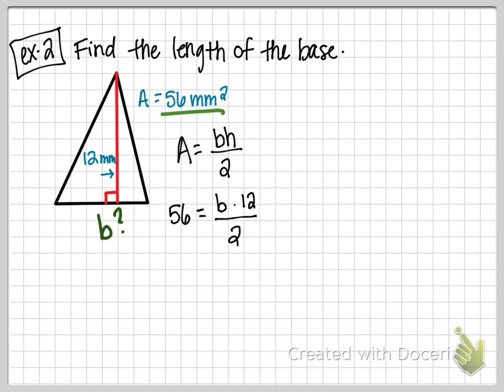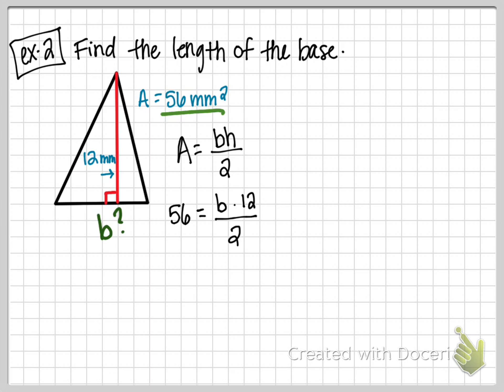Okay, we need to go back. I'm going to have you think about this in terms of equations and inverse operations. Look at the side with the fraction, base times 12 divided by 2. We need to get rid of that divided by 2 on the bottom. To get rid of that, we have an equation here. We should do our inverse operation of division.